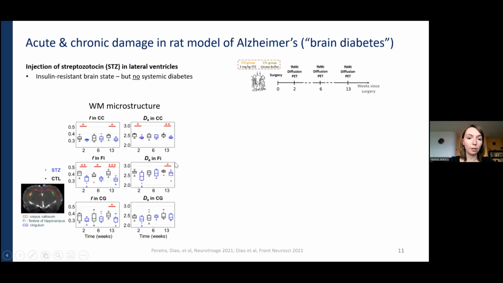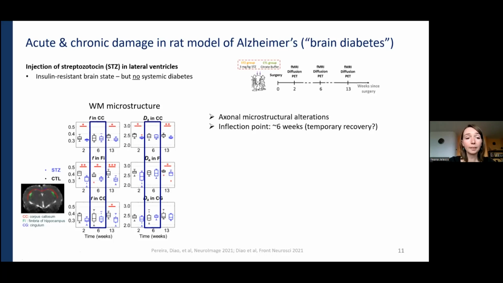And so just to stick with the diffusion MRI results, so you're looking at white matter microstructure using this WMTI-Watson implementation of the standard model. First of all, we only found group differences in the axonal density and the intra-axonal diffusivity in these rats. So it really seems that the insult can be pinpointed to something that is axonal. And we also found an interesting course over time where the 6-week time point seemed to show some kind of temporary recovery, at least in the corpus callosum.